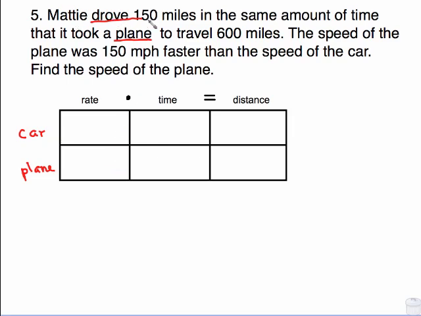So she drove 150 miles. Just stop right there. 150 miles. That's a distance. And it's the distance for the driving, which is the car. So that goes in this box, 150. In the same amount of time, we're going to come back to this in a minute. We're just going to go through the problem and fill in any real numbers that we can. So in the same amount of time that it took the plane to travel 600 miles. Miles is distance. And this is the plane's distance. So we've got two of our boxes filled in. That's good.